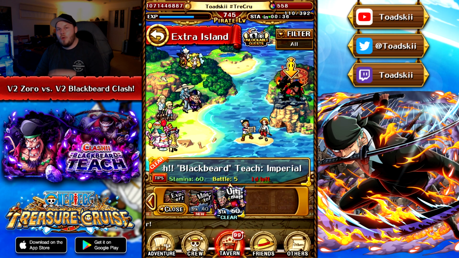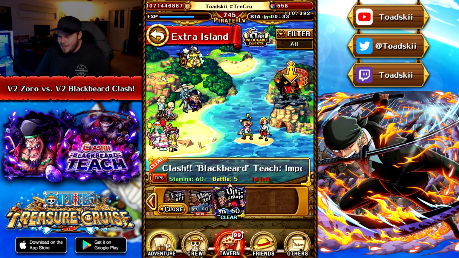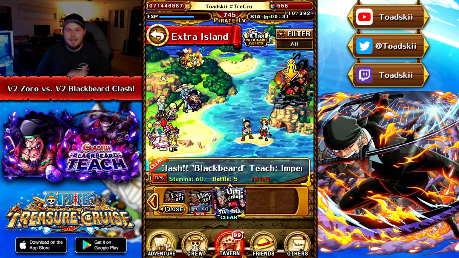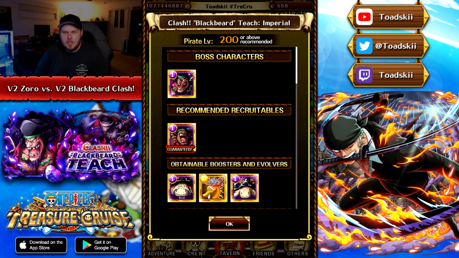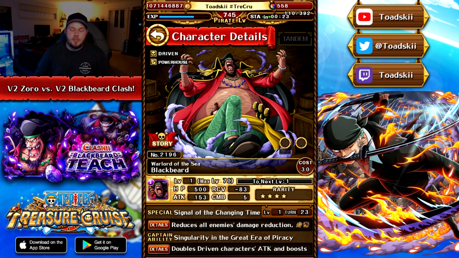But I remember when this first arrived on JP, a lot of people were frightened of the V2 raid Blackbeard because he has 25 million HP, which is quite significant, especially for a raid boss character. But if you guys haven't maxed this guy out, I would highly suggest doing so.